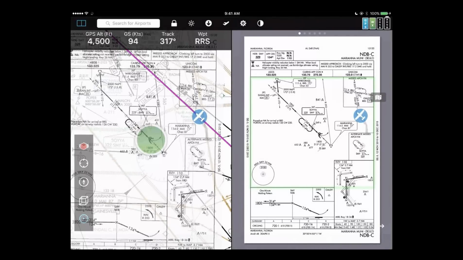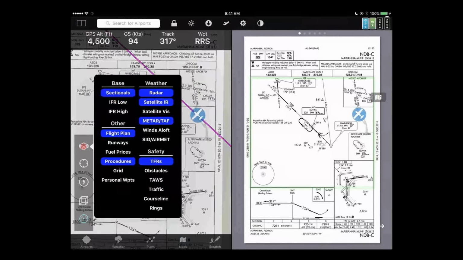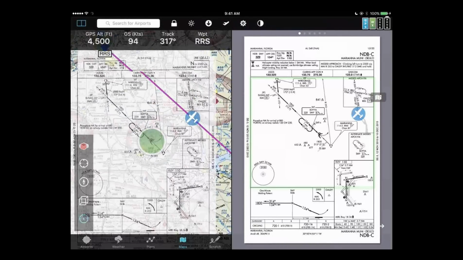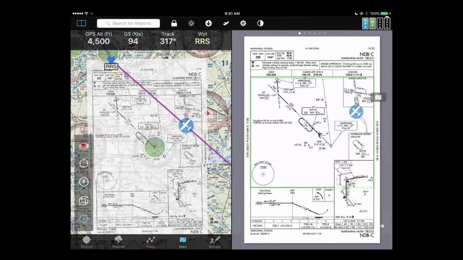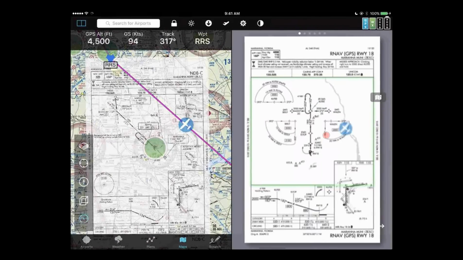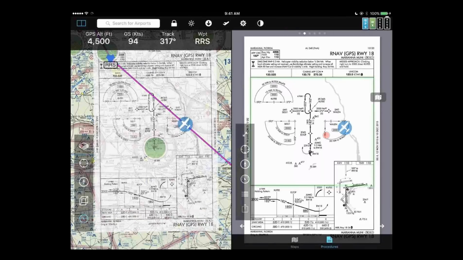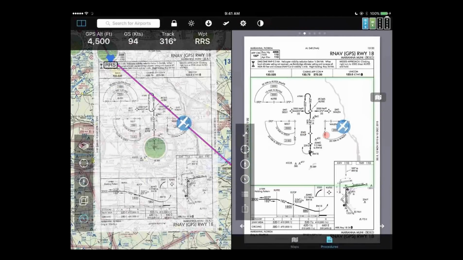So I'm going to click on my layers. And I know this doesn't really make any sense on an IFR flight, but I'm going to set this to sectional just so you can see it. So as you can see, it's very easy. You can take a look at approach plates on the map. If that's not the right approach plate, if this one actually has more than one, I can flip over here on this side. I can flip back and forth on the right. And as you can see, it changes on the left-hand side.